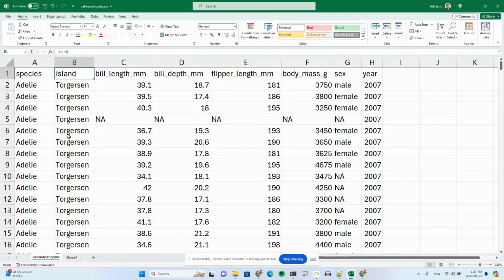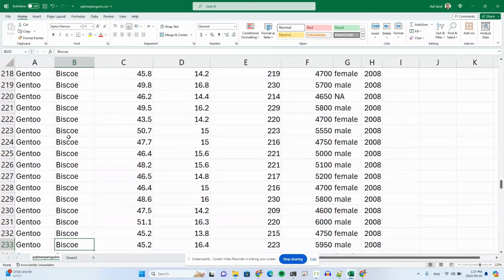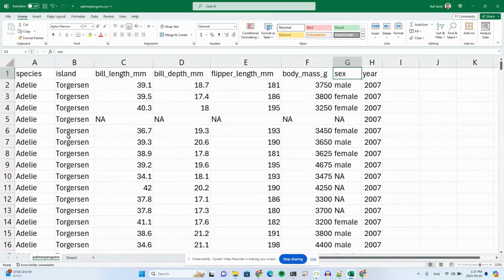We have an island variable showing where the observation was taken. And we have a few islands here like Torgersen, Dream, and Biscoe, I think, something like that. And we might also use sex and year. All of them are, you could say, categorical variables. We're not going to use the continuous variables that you see here, like bill length, bill depth, flipper length, and body mass. I have a different video covering these, so if you want to see how to visualize them, you can switch to that other video showing other chart types.